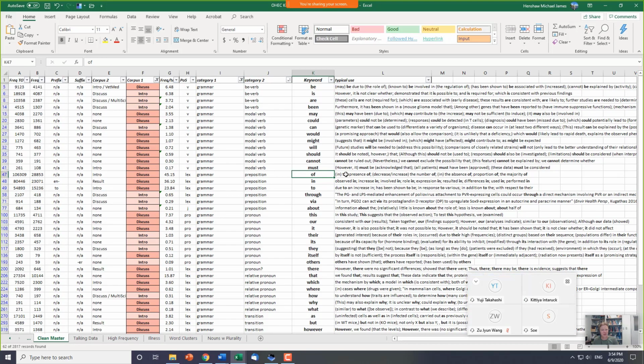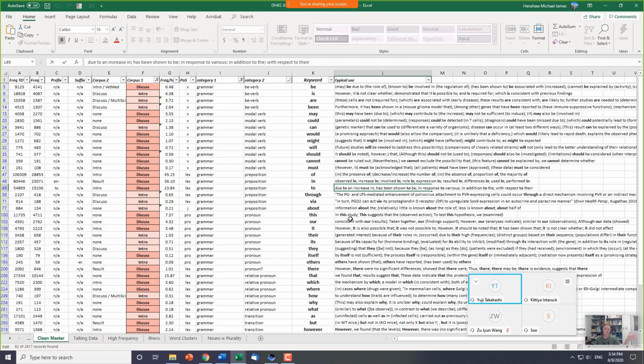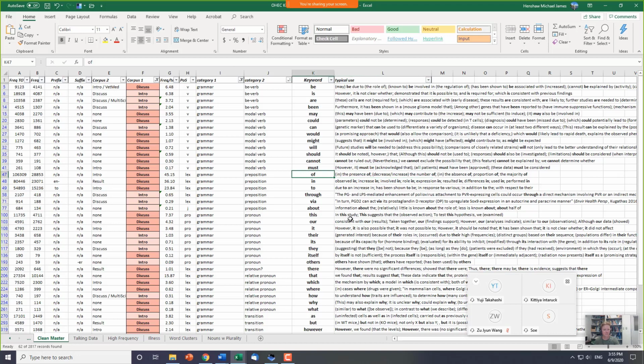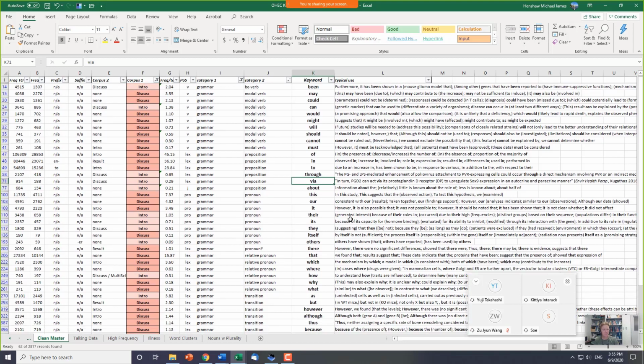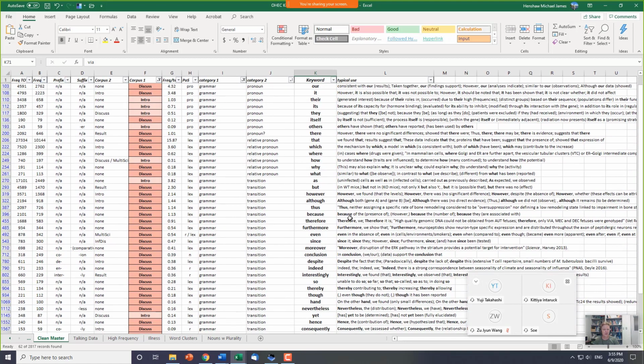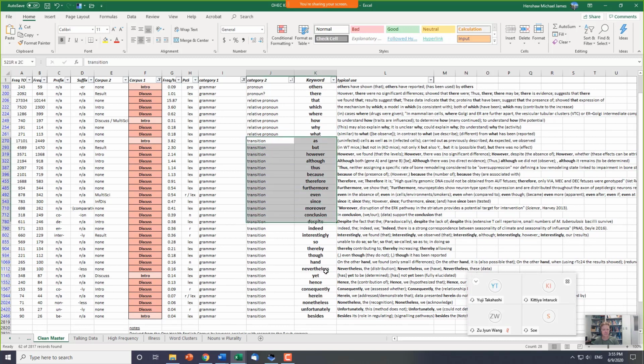Here's the prepositions. Now, I'm not sure if this helps you or not. I kind of think prepositions are so flexible, so plastic, that the top cases might not help you very much. But nevertheless, I put them here. I think what might be more helpful is things like these, the transitions. I hope that looking through some of these patterns will help to teach you some new transitions that you might not have used before, for example.